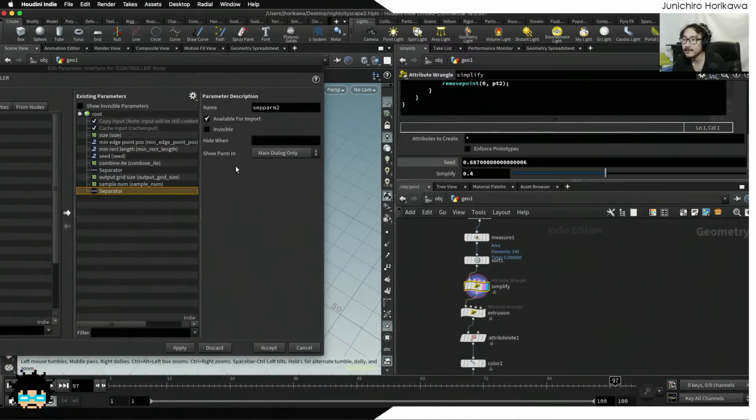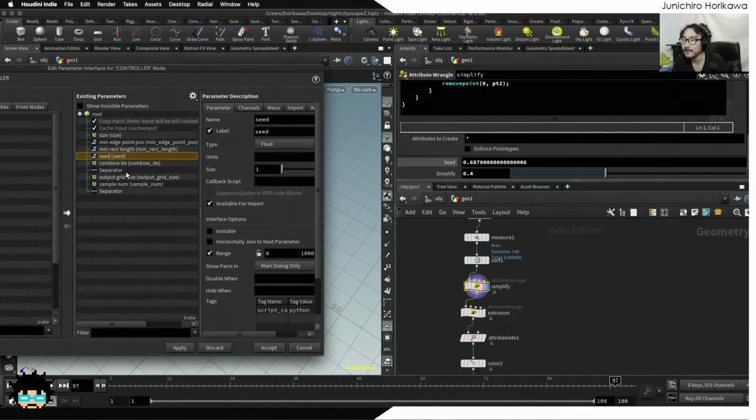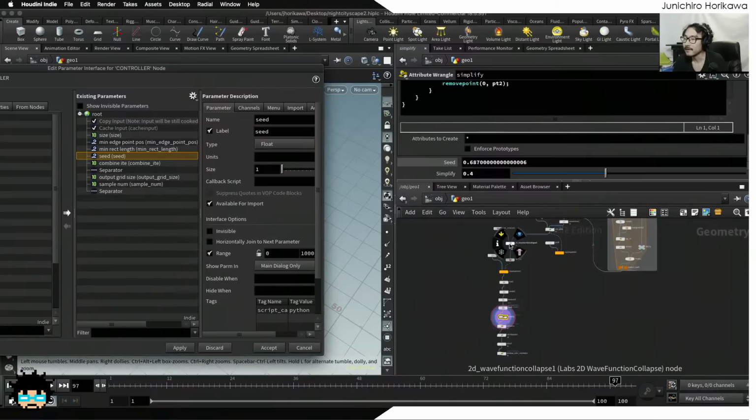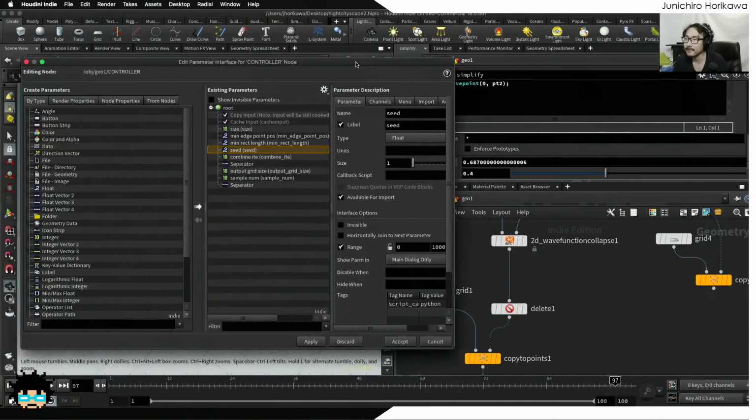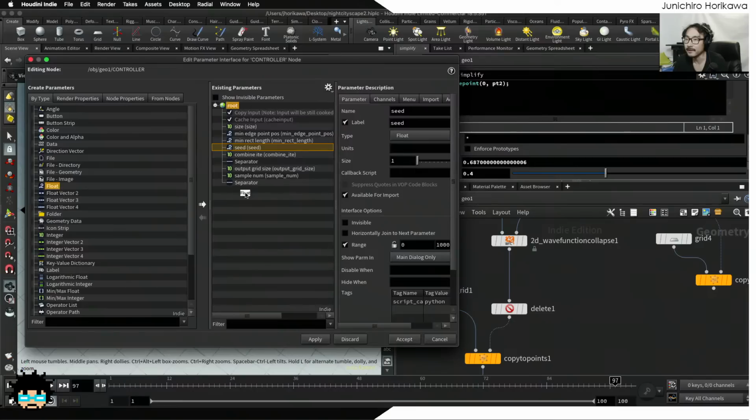Wait a minute, this seed can be coming from this one, I guess, but no. Since this seed also changes the output for the wave function parameter, we should differentiate this seed value, because if I change this one, then another calculation for the wave function collapse solver would run, so we need another seed value here.